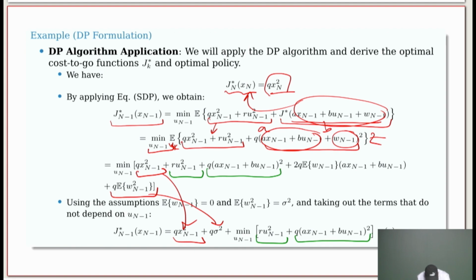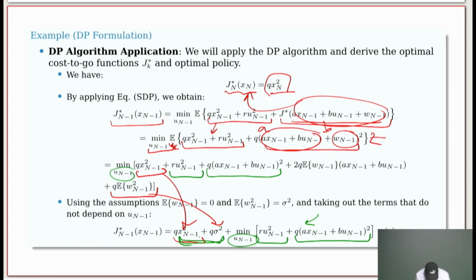So we did this simplification, and we know that minimization is only with respect to the control, u_{n-1}. We are trying to solve the n minus 1 problem, so this is minimization with respect to u_{n-1}. u_{n-1} is only here, in these terms, so that's why minimization is only here. These terms don't have u_{n-1}, so no need to minimize them. They are like a constant and come out. So now we are left with this minimization term.